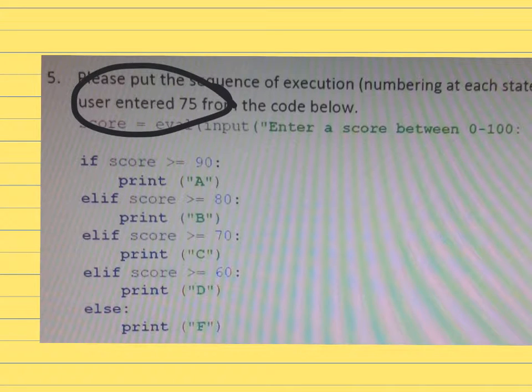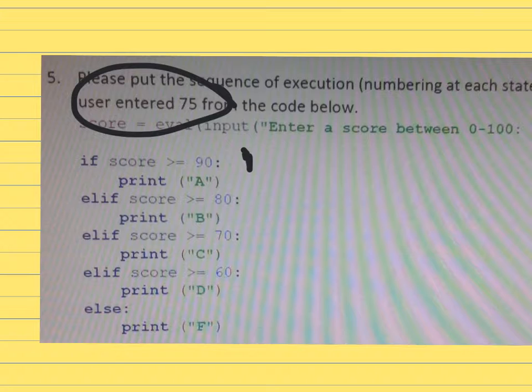The code will go through that very first statement. If score is greater than 90, that's the first code it will go to. So that's 1, if I can mark that in. It will say that that's false, because the score 75 is not greater than 90.